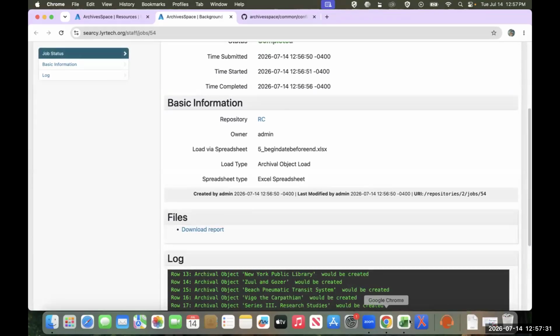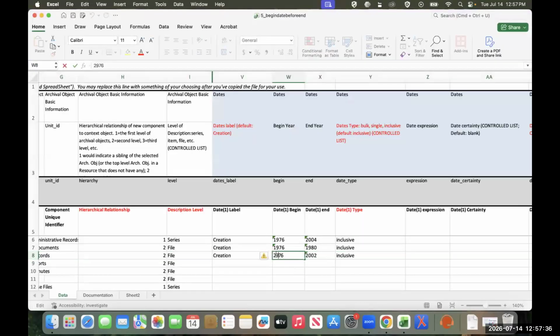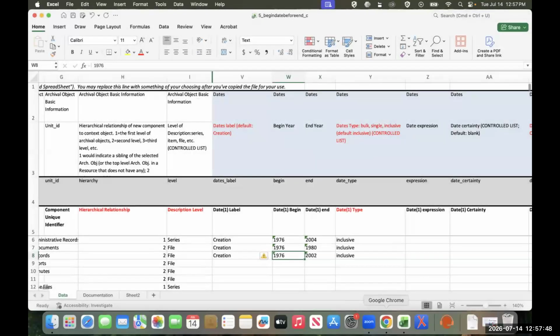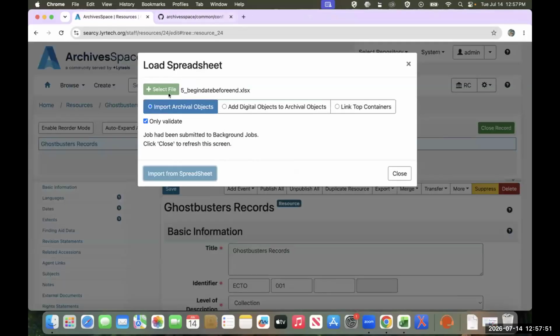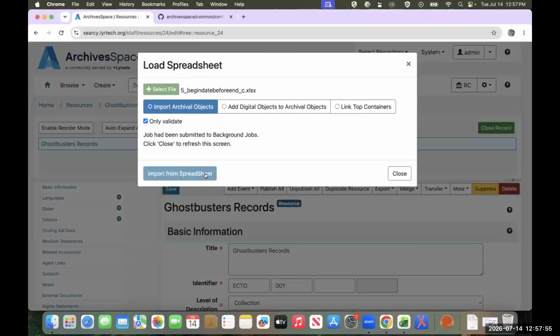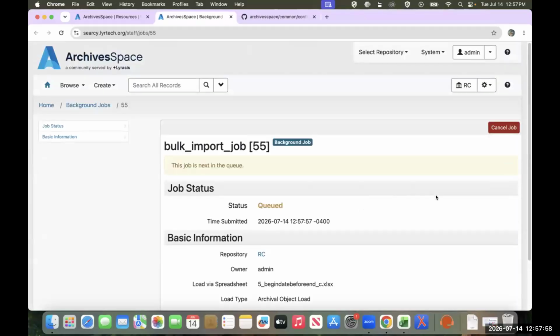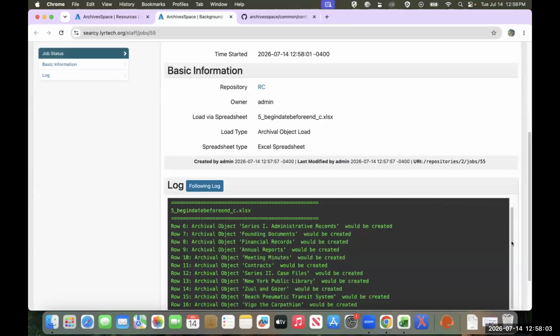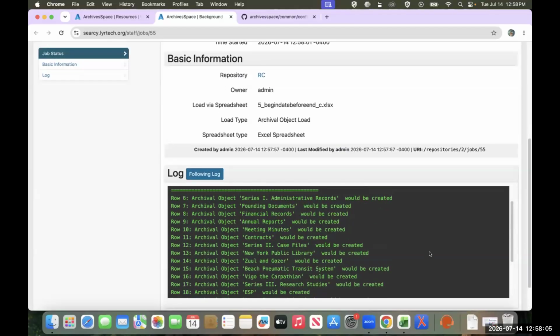What will happen if I had tried to run this in production? It said date will not be processed. It will just not create a date subrecord for that component. But if I make a change to 1976 and run it again, you can see that there's no errors anymore.